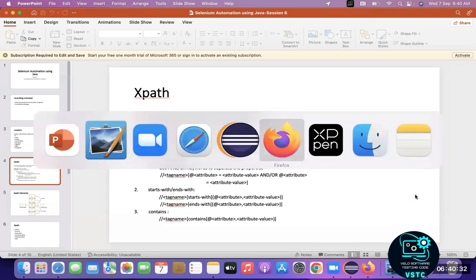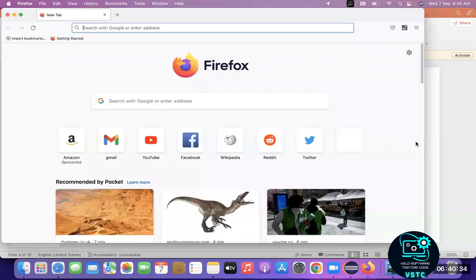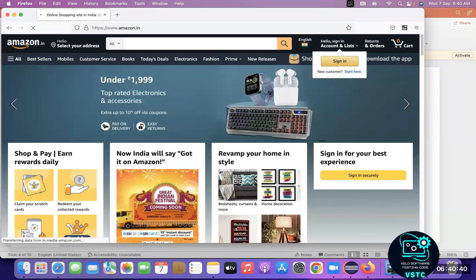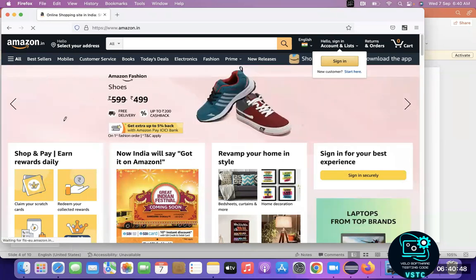Let's use the Amazon website only. So starts-with is one more method in XPath that we use if you want to find any attributes.